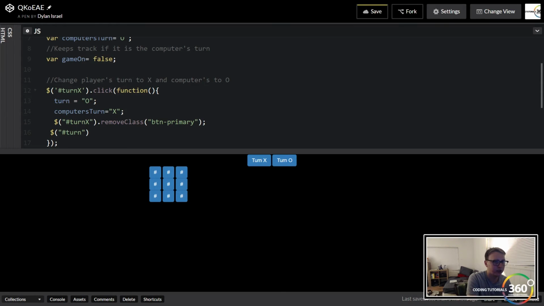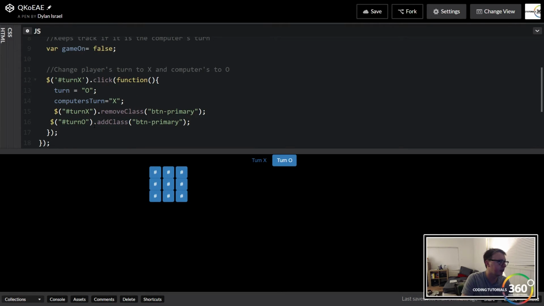We're going to say turn O dot add class btn-primary. Alright, now let's go ahead and see that. You'll see right there it turned off, so that's working, and then we can assume these variables are working as well.